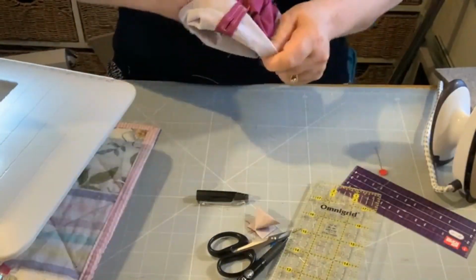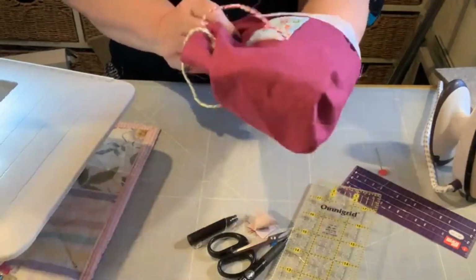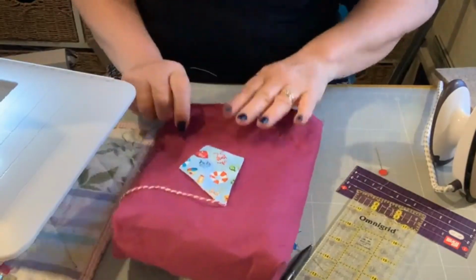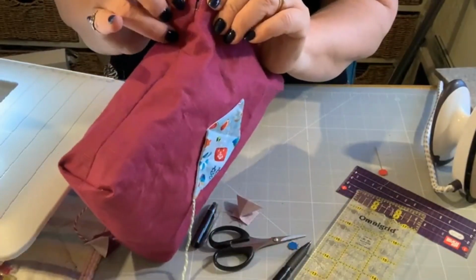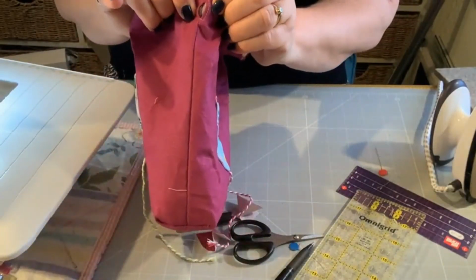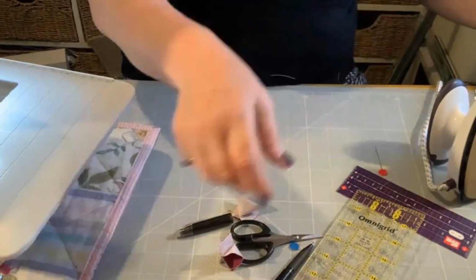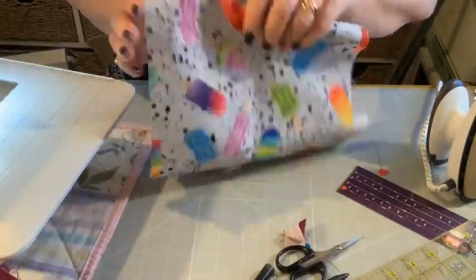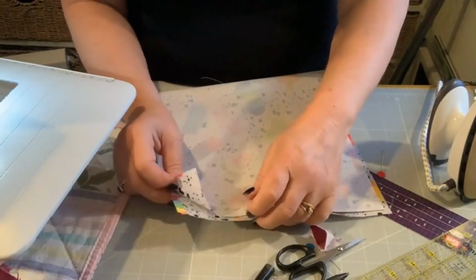Alright, so we're pulling that through, and this really needs a big press, but I'm not going to worry about it for now. So there's your opening, and there's your stitching past it, and there's your opening, and there's your stitching past it. Only just a fraction past it, that's enough. We're going to make up the lining. We're nearly there, so can you bear with me for another 5 minutes? Looks lovely and neat, thank you.